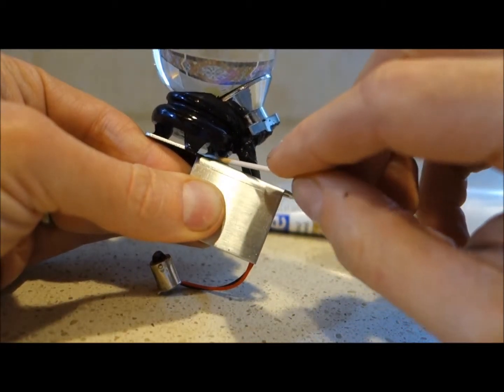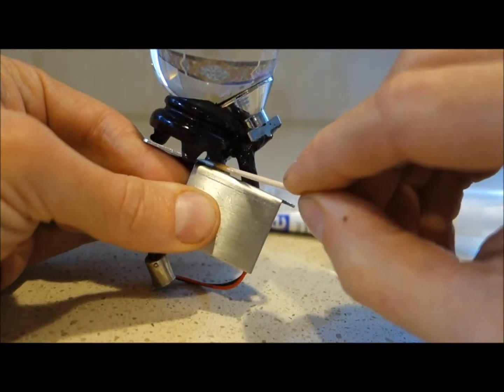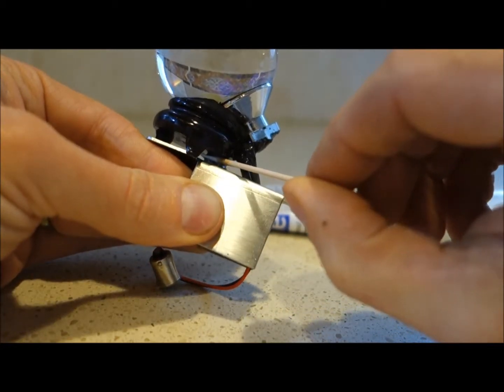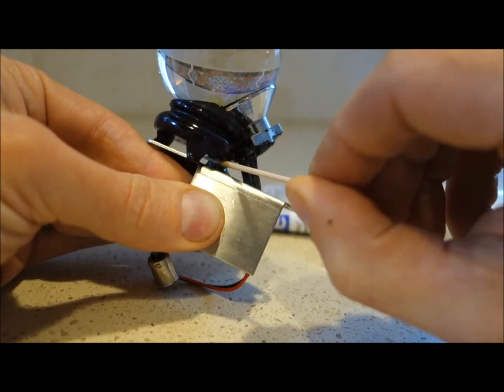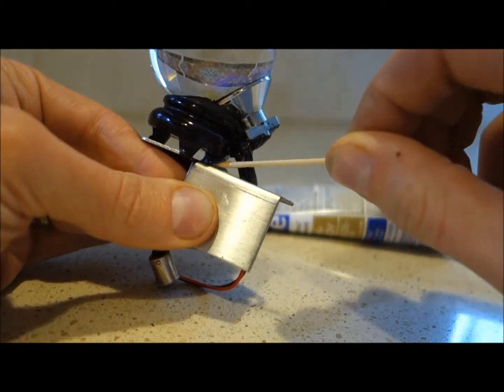It's really important to get the glue applied across the base. You can kind of wipe the toothpick there on that screw post that's on the inside leg, and then up a little bit on the top. Just kind of mush it all around in there, and you'll get a nice bond.